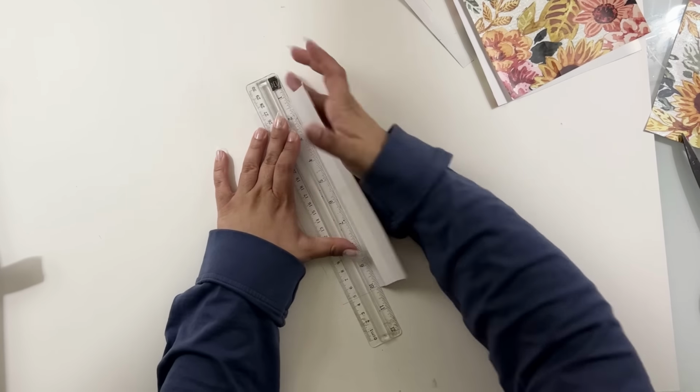It's pretty seamless. The only thing is you don't have a lot of time to fidget with your paper, and mine was off just a little bit, and that was it. There's nothing else I can do about it. I have to just leave it.